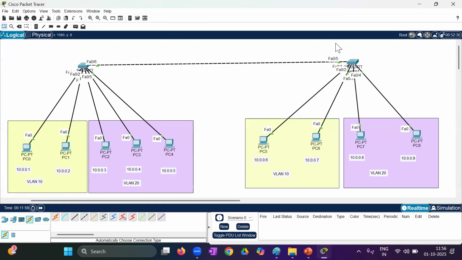See, these are layer 2 switches. Both the switches that we have taken here are layer 2 switches. Now first come to the second switch.